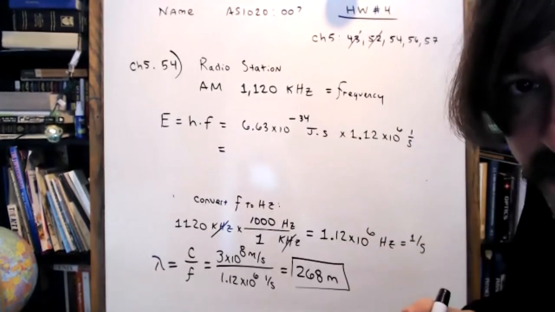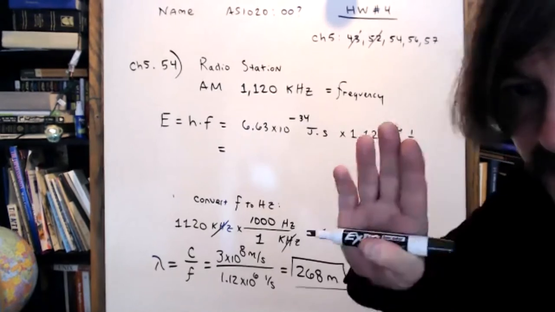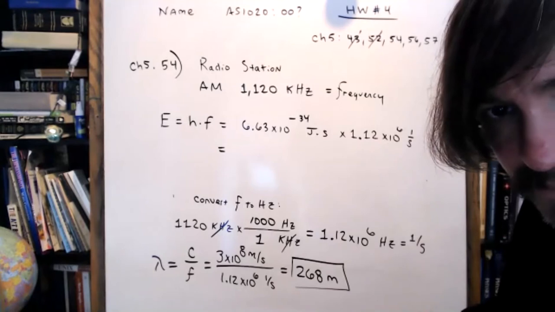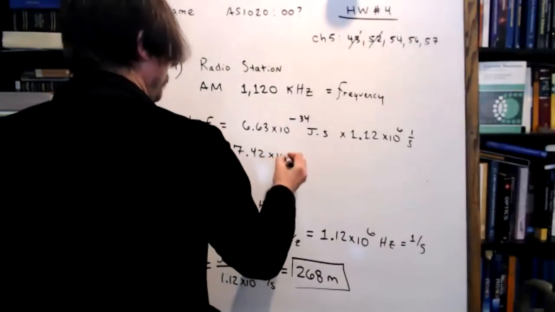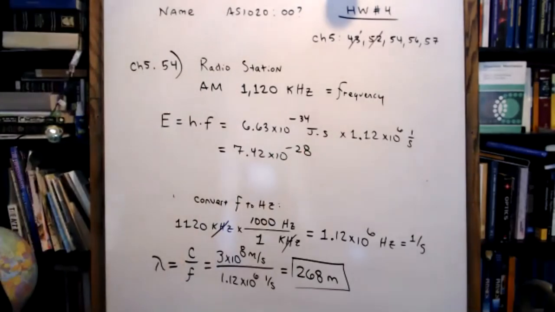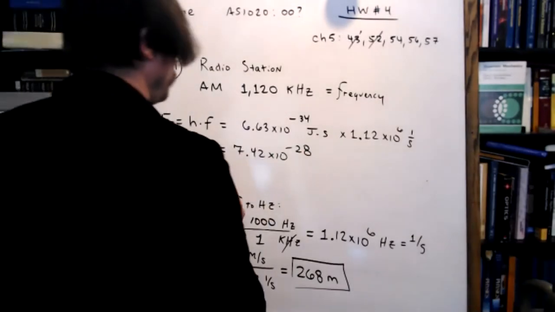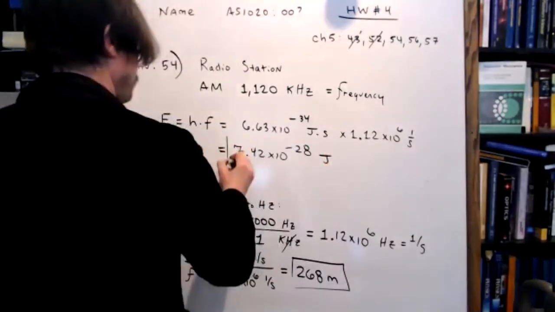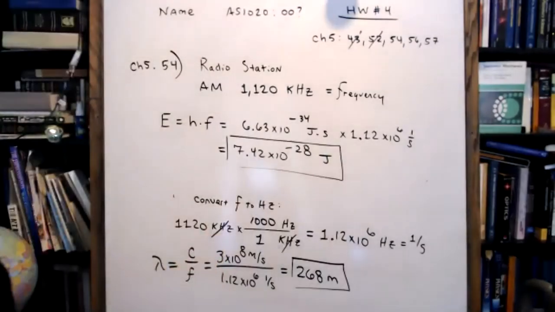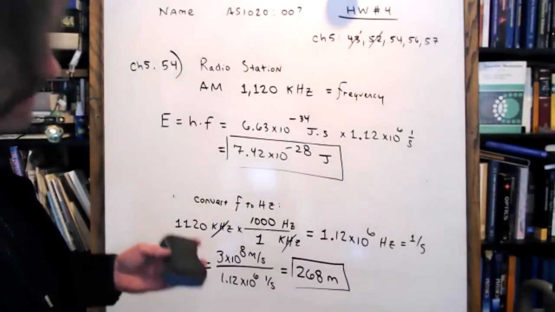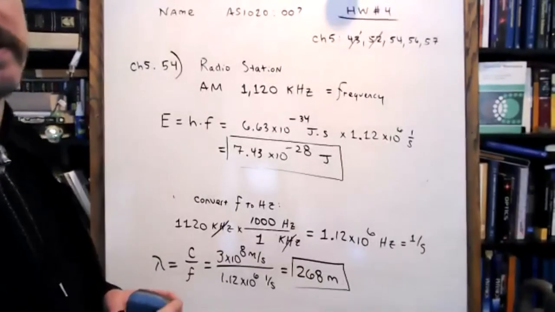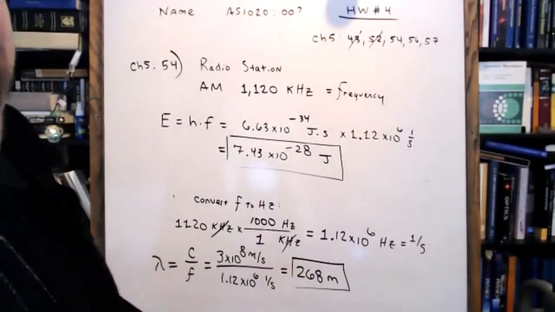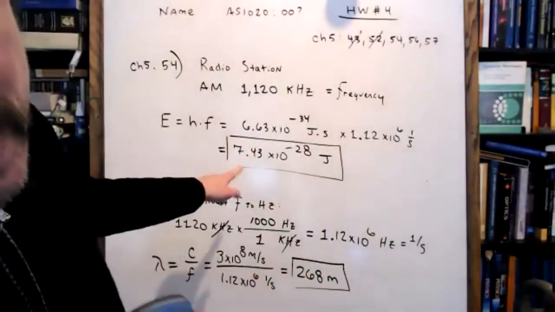What'd you get, Mateus? Just read it for me. Could you just summarize it? 3 sig figs, buddy. 7.42 × 10⁻². And the units? Joules. Excellent, because it's an energy. I just had a quick question. Yeah. So I got 7.425. Would we round that up to 4.3? Or I don't know if anybody else got that, but. Yeah, we should. Shame on you, Mateus. We have to round that to 4.3. Okay. Mateus. Sorry, I didn't mean to call you out, Mateus. I really didn't mean it. I deserve it. Because there's going to be a lot of people watching this video later, many of them will be confused at that point. We have to get into the habit of good rounding.